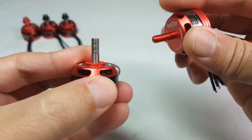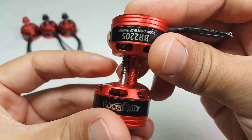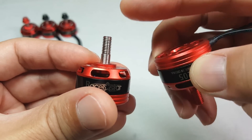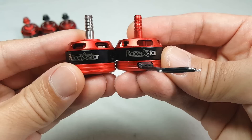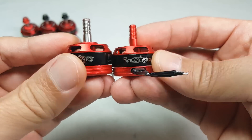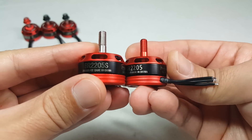I think the shaft might be a little bit longer. Nope, same length — from the top of this raised portion to the top of the shaft. And you can see here from the side, if you looked at it just from the bell you won't be able to tell it's any different between the old version and the new version.